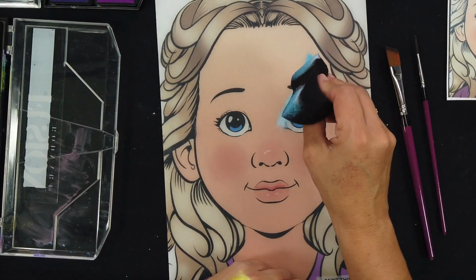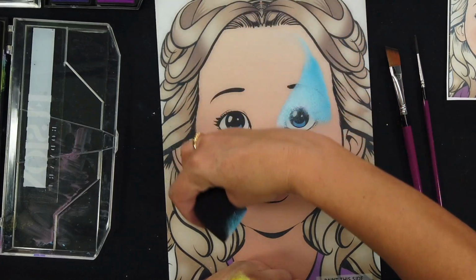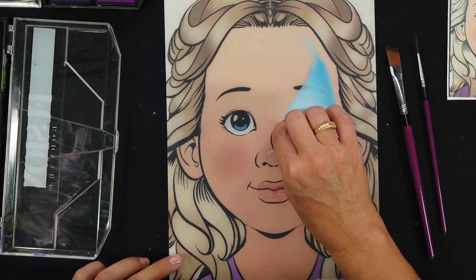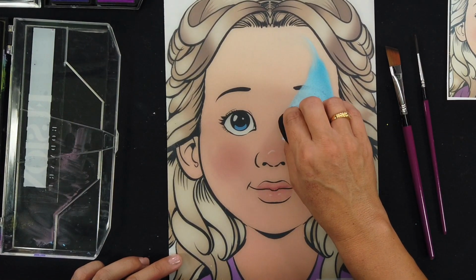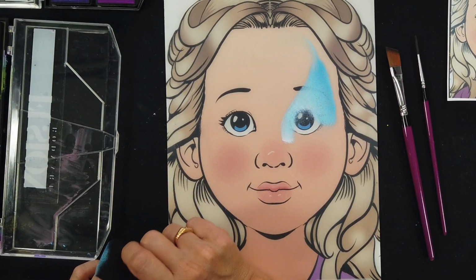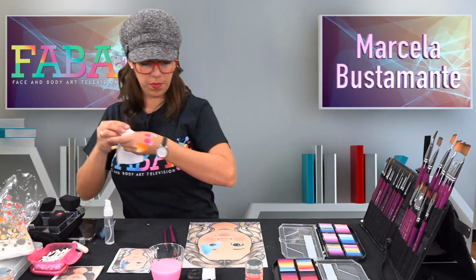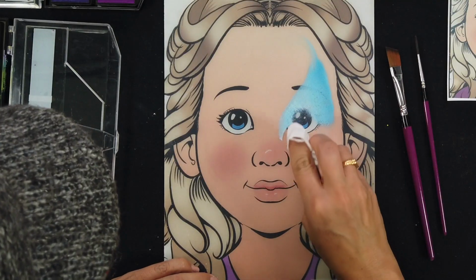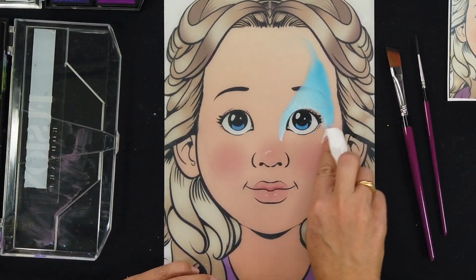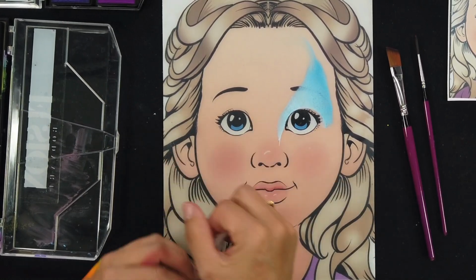And with any color and the sponge like this, I'm going to draw like a line, like this, right? Elongate this part right here. So I have a nice flow coming this way, right? With a baby wipe, fix that part. Make this part thin, okay?